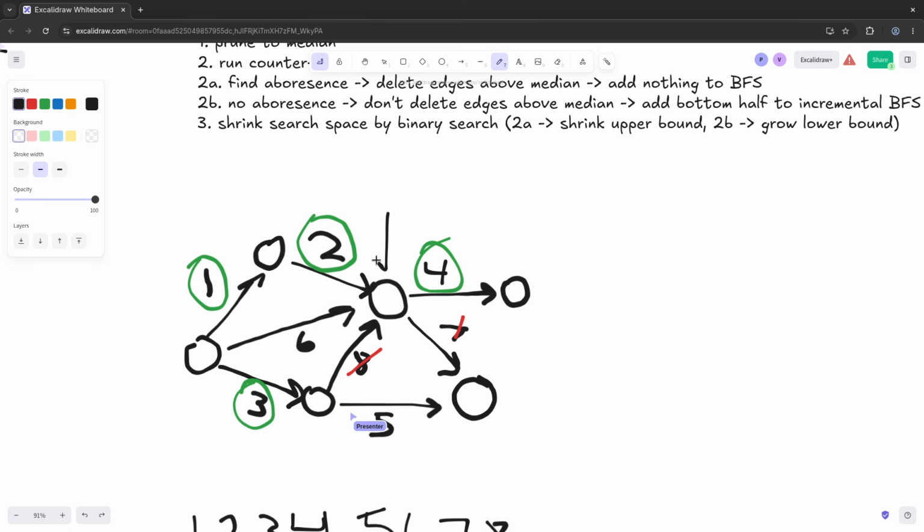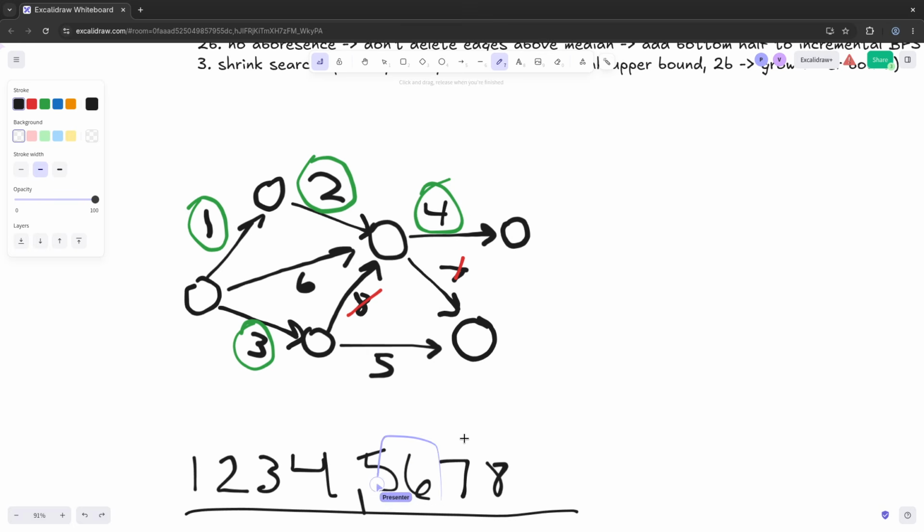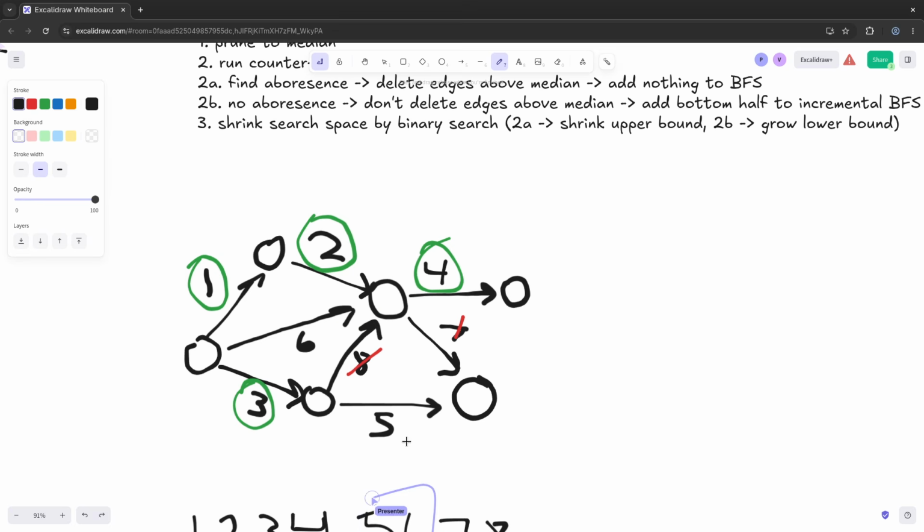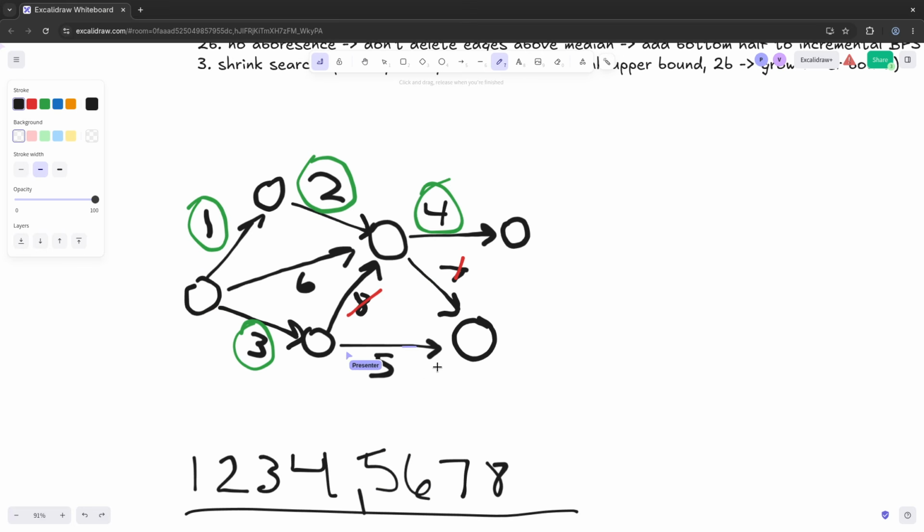Okay, so we can ignore this one because we already knew we could get to it from before. So we're trying to add edge 5 and edge 6 in, right? Right. We want to add 5 and 6 in. Add 5 in. Is the source reachable? Yeah. So let's start from there. Mark that, and is the source reachable? Yeah, the source of 5 is reachable, and therefore this is now reachable.